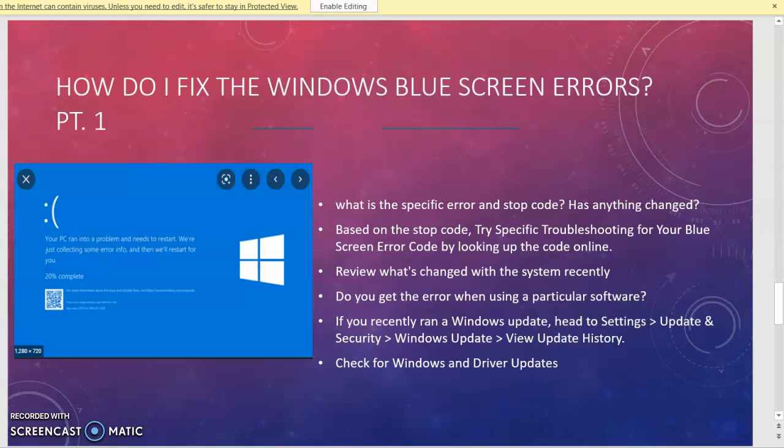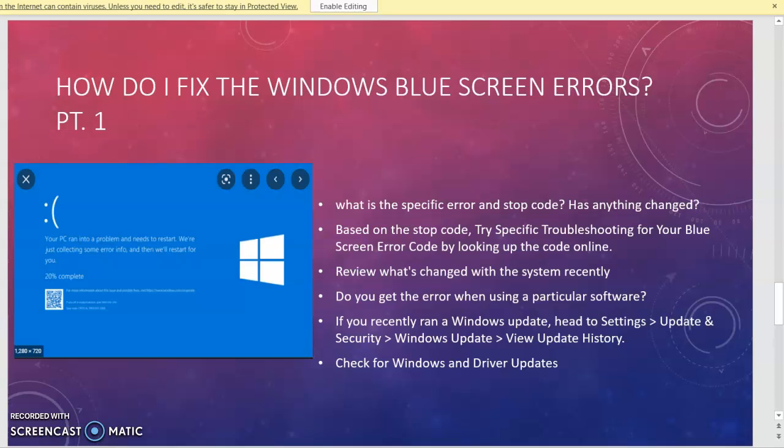Okay, so for my next example, I chose, how do I fix the Windows blue screen errors? This one I didn't go as in-depth as to which step I'm going to be using for the step-by-step because I'm trying to save time because I know these are supposed to be between 5 and 10 minutes. So this is just my step-by-step. It's not broken down into categories.